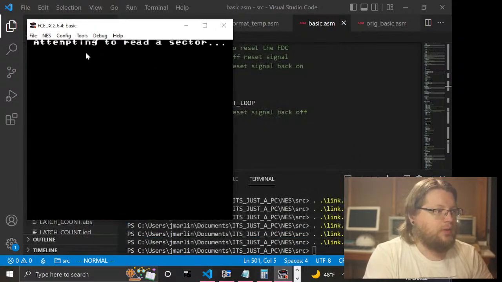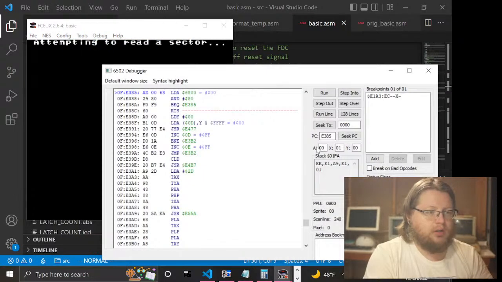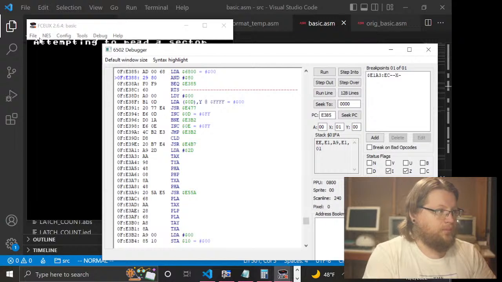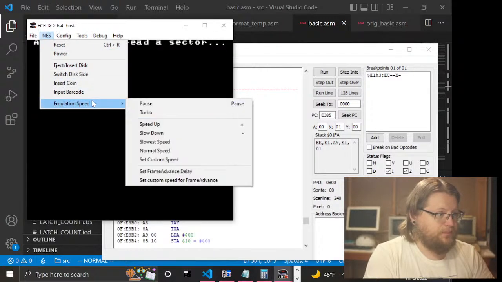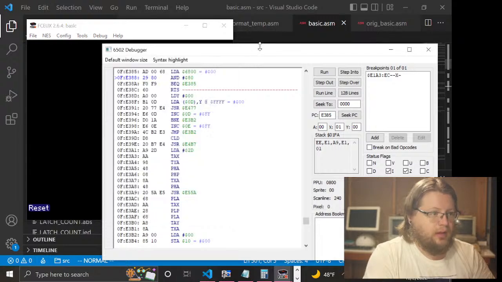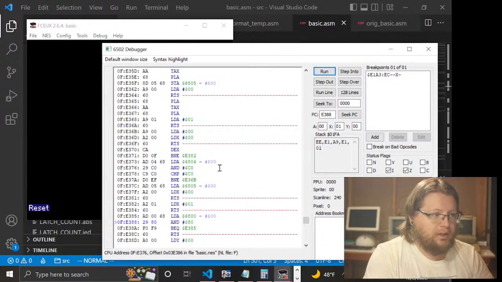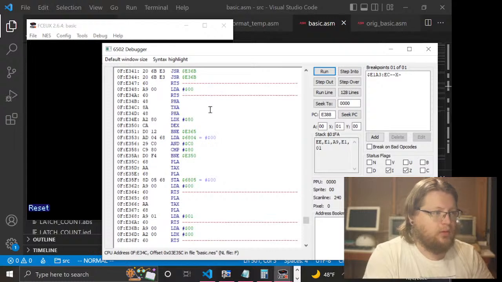All right, open this. Go to the debugger. Pause the NES. Reset the NES. And let's look for some code that looks believable. What was I looking for?